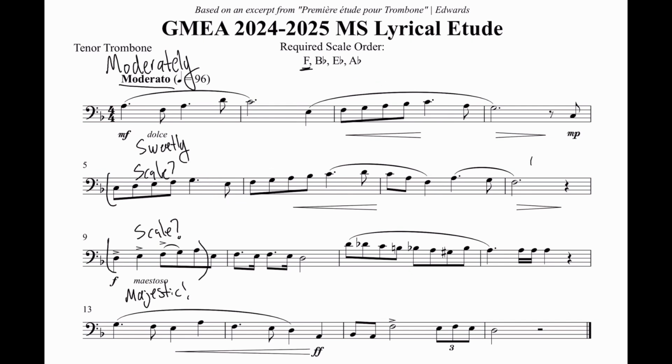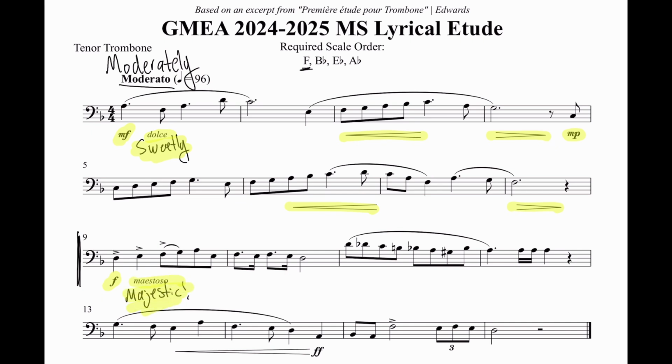Now, as far as dynamics and musicality goes, there's a lot already provided on the page that tells us where the highs and lows are, and even the style. We start out in the beginning here with a mezzo forte and dolce, sweetly and at a medium dynamic. A little rise and fall down to mezzo piano, another rise and fall before starting the next section with a completely new style and dynamic, forte and maestoso.